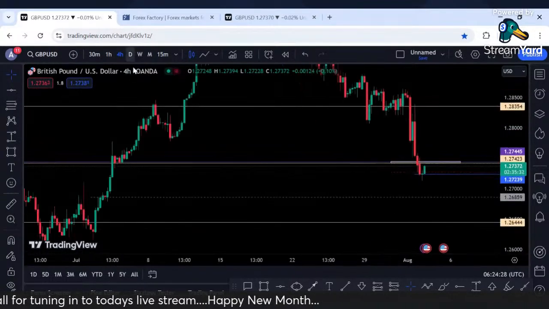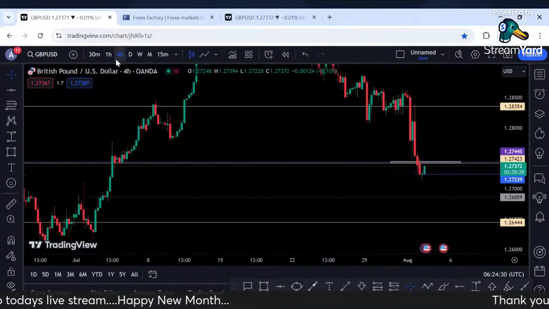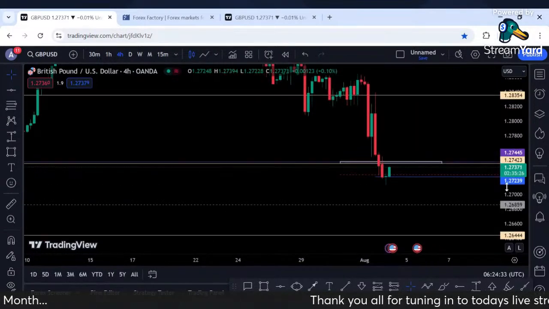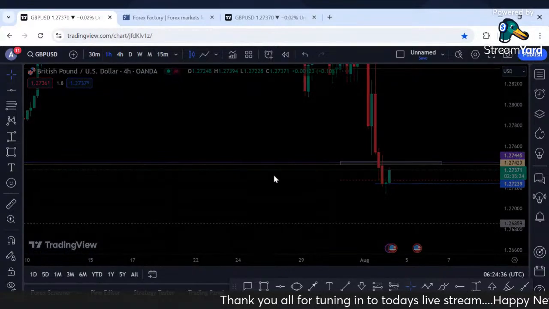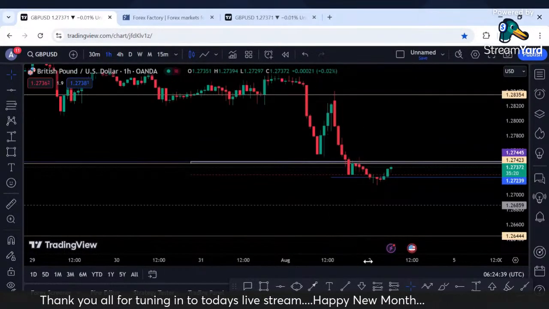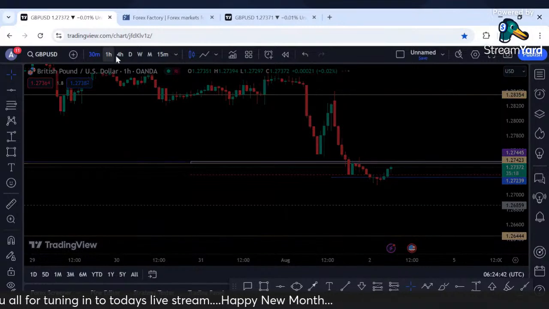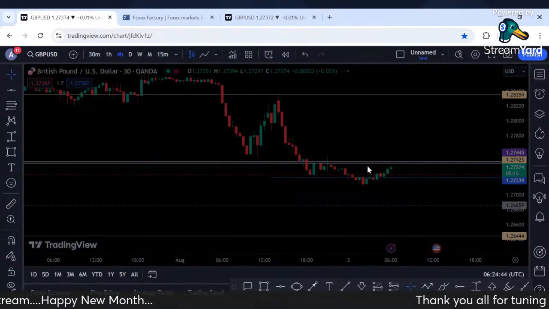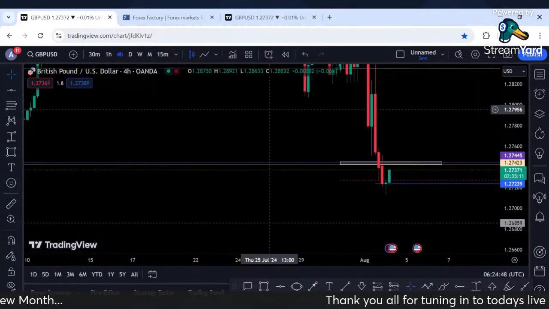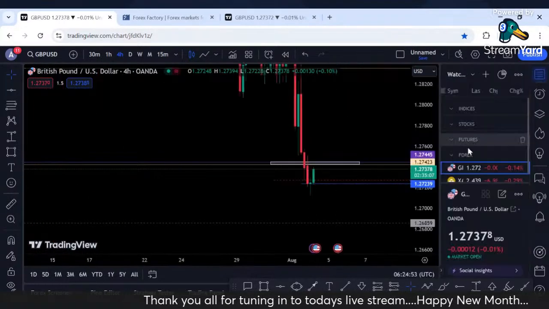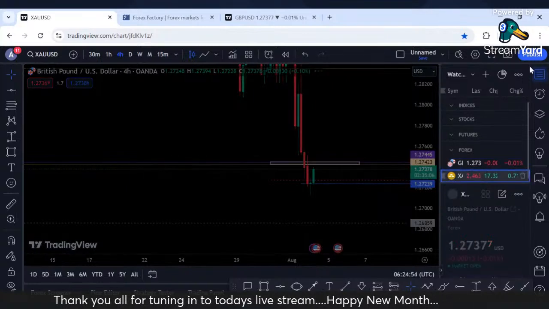It's a big range because the daily time frame is a downtrend and the H4 time frame is a downtrend. So why are you going for a buy? All the time frames are pointing down. If you go for a buy, you are just doing yourself harm.